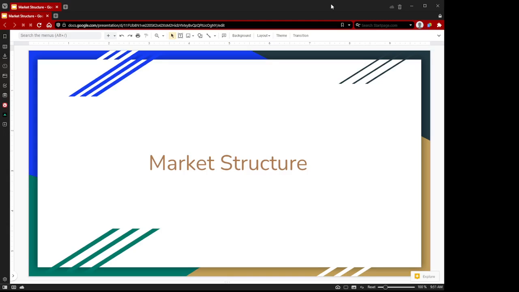All right, let's talk a little bit about market structure. Market structure is not so different from candles in that it gives you a ton of data about what the market's doing. Where with candles we're looking at one single piece of data on a small time frame, market structure is taking all that information and putting it all together to create a trend, essentially.